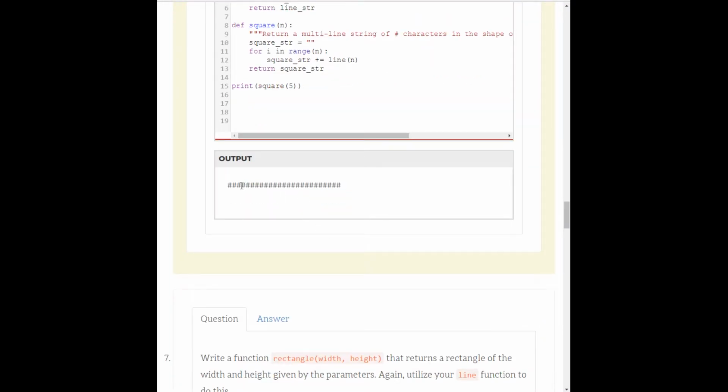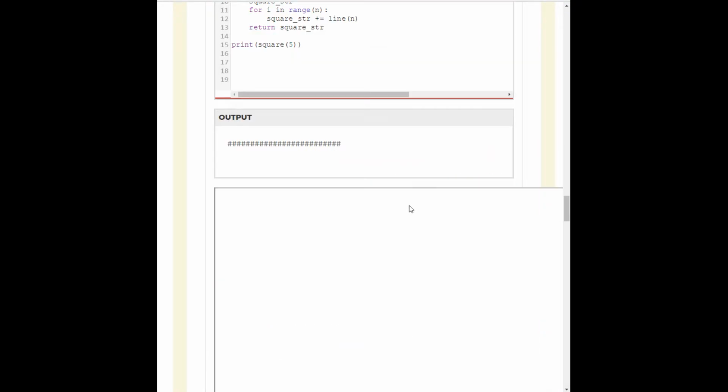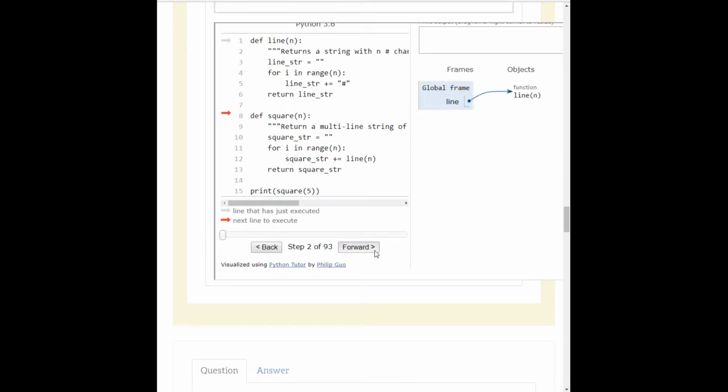So we get, instead of a square of hashes 5 wide, 25 hashes in a single line. And that's because every time through here, we can look at the colons to see this, it calls square 5, which then calls line 5.